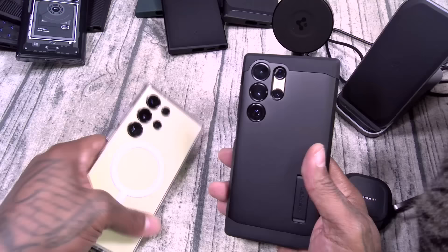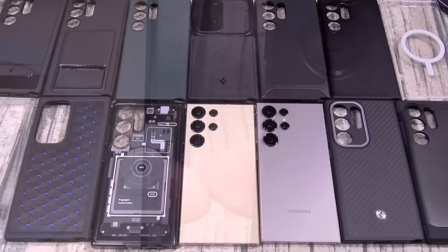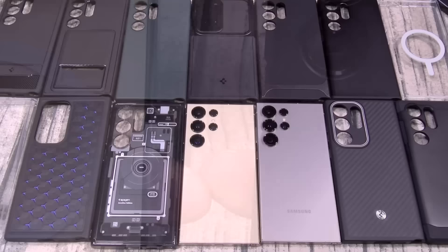They're not going to break your pockets. Alright, so these are the official Spigen cases and accessories for your Samsung Galaxy S24 Ultra. Hit me up in the comments — let me know what y'all think. Shout out to everybody rocking with me on Facebook, Twitter, Google Plus, Voxer, and a special shout out to everybody rocking with me on Instagram — that's where I'm at full time, 100% full throttle. Special shout out to everybody on the Sunday stream — Stream Gangsters on deck, get your drinks ready. Hashtag salute.